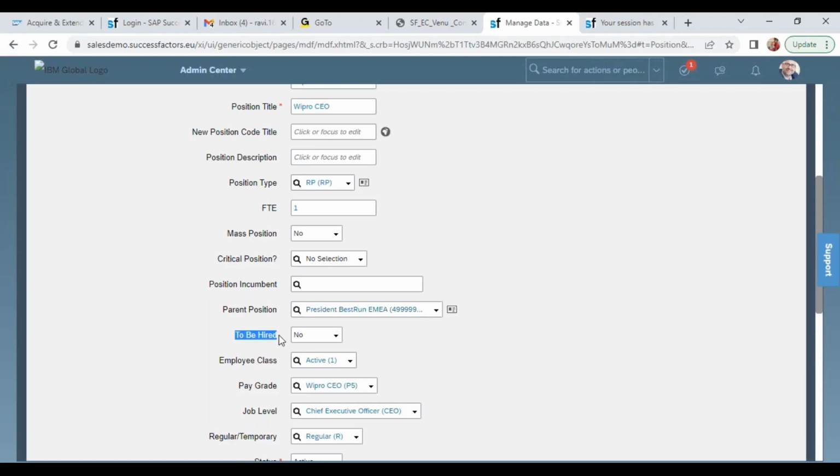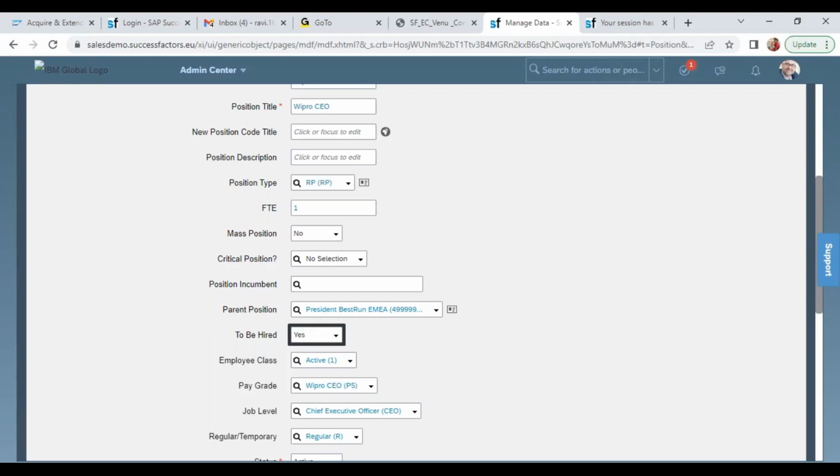To be hired field is very, very important. It should always be set to yes if you want to hire employees on this position. If you are creating some positions as a backup and you don't want to use them now, then you can set it to no. Once a position is assigned to any employee, the system will automatically set the to be hired status to no, so that this position won't show up for the employees that we are hiring.